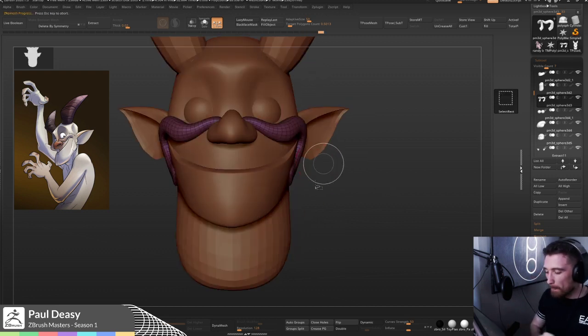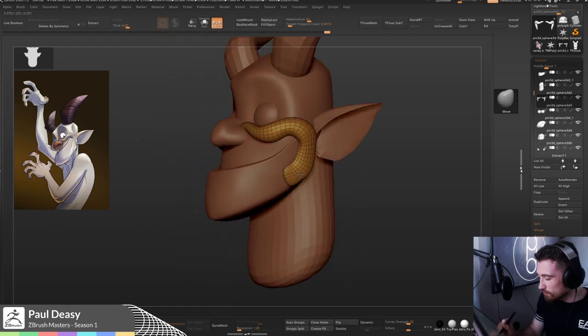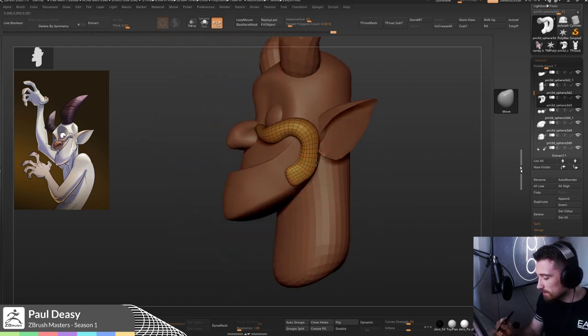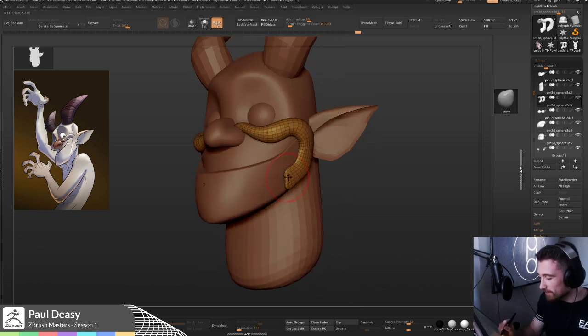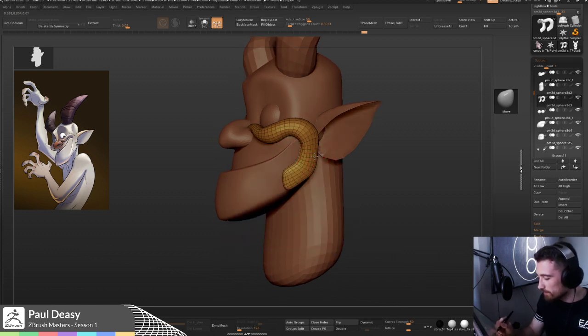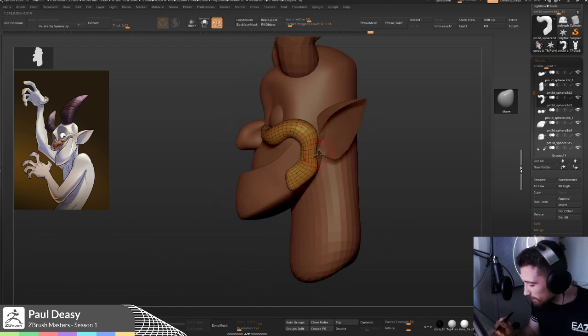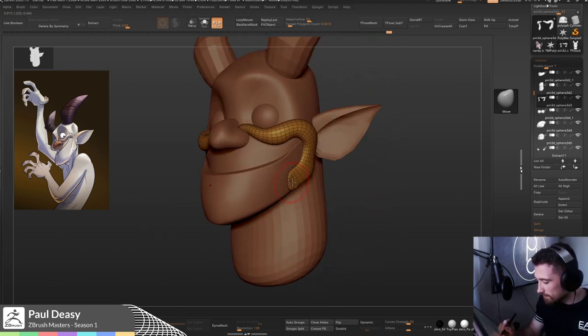And how long have you been using ZBrush in your workflows and pipelines? Well, actually, I think I've been using ZBrush like 5 years now. But ZBrush was my introduction to 3D to begin with, because before that, all I did was 2D. I wanted to be an illustrator, and I did full illustrations with backgrounds and characters and all that kind of stuff. And then a friend of mine told me to have a play around with ZBrush, that I might like it, and I did, and here we are.